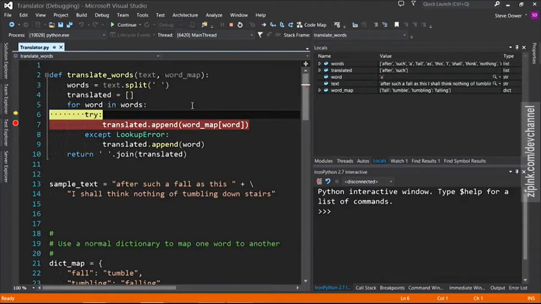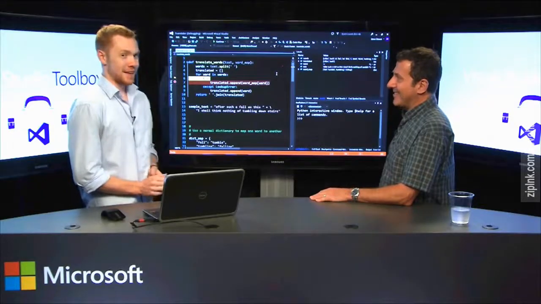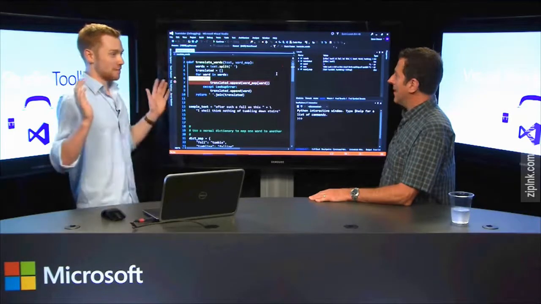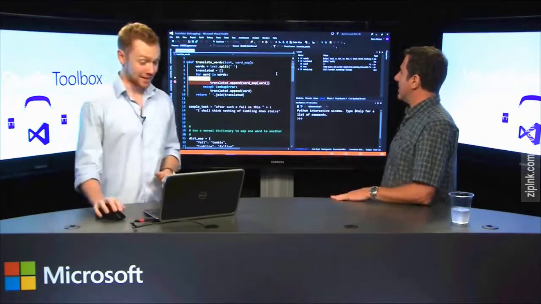I imagine that people who have used Visual Studio are looking at this going, oh, you can set breakpoints. Okay, it's Visual Studio. But people who are writing in Python that aren't using Visual Studio would look at this and go, what? I don't have to write print statements anymore? When I'm demoing this stuff for Python developers, I've normally stopped by now. They're already blown away. Sign me up.